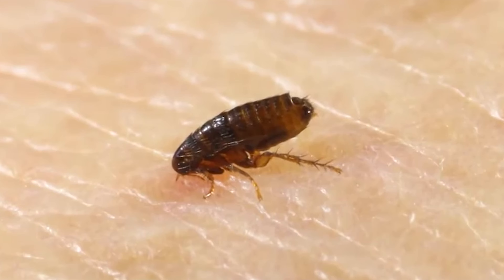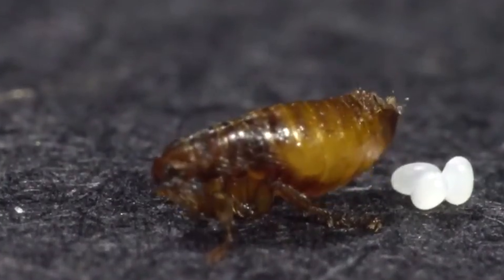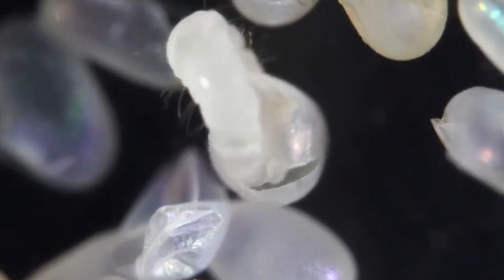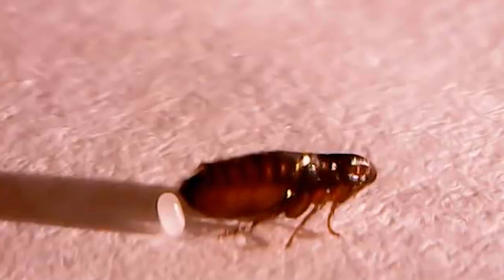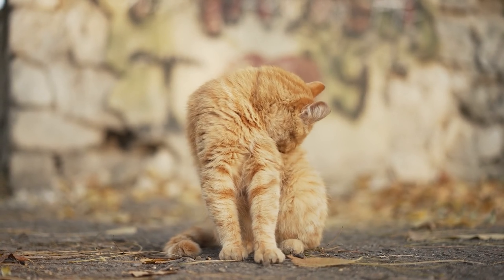Here's where the real problem begins. These pests aren't just lounging around — they're busy laying eggs in the soft fabric of our furniture. As these eggs hatch, the emerging larvae burrow into the deeper crevices and feed on organic matter such as dead skin cells and even flea feces, which is rich in digested blood. Fleas can consume up to 15 times their own body weight in blood daily. This high intake is essential for their reproduction cycle, but can cause severe discomfort and health issues in infested pets or wildlife.